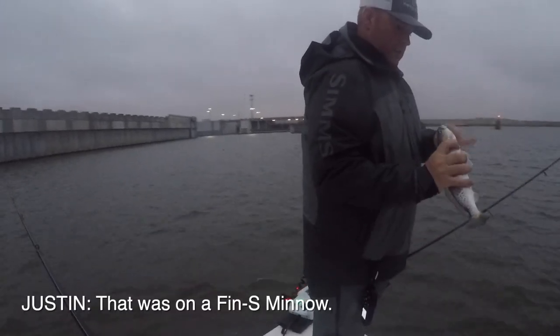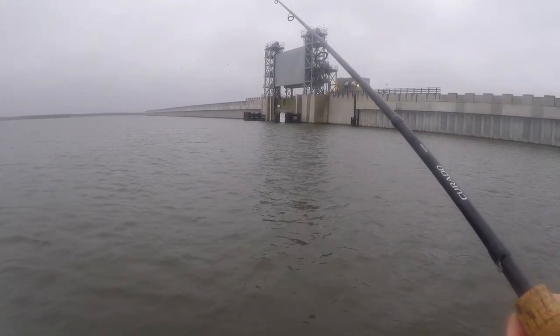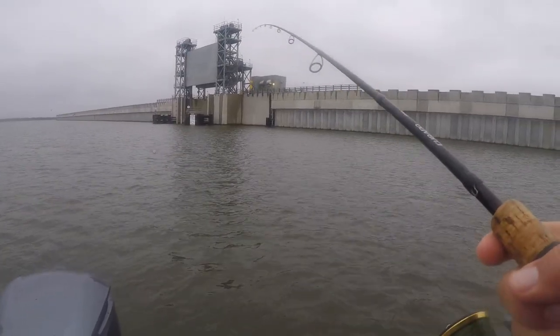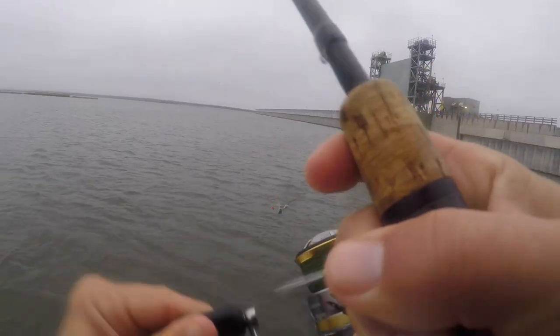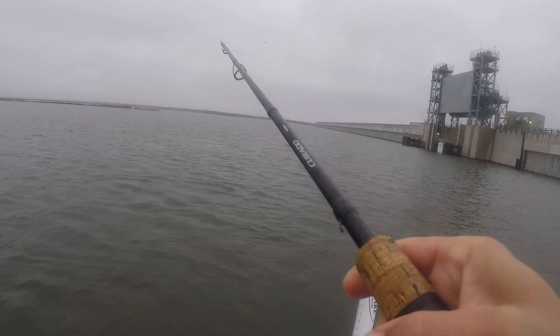Well, there we go, trout number one. What was that on? Look at the size of this bait. That's incredible. Look at that. On a 1/32 ounce Sacole jig. You gotta be kidding. Just micros. I guess I ought to go ahead and put a hook in this bait. There he is. Now I see why I've been missing him. Yeah, look. That's a better fish. He'll probably make the cut.